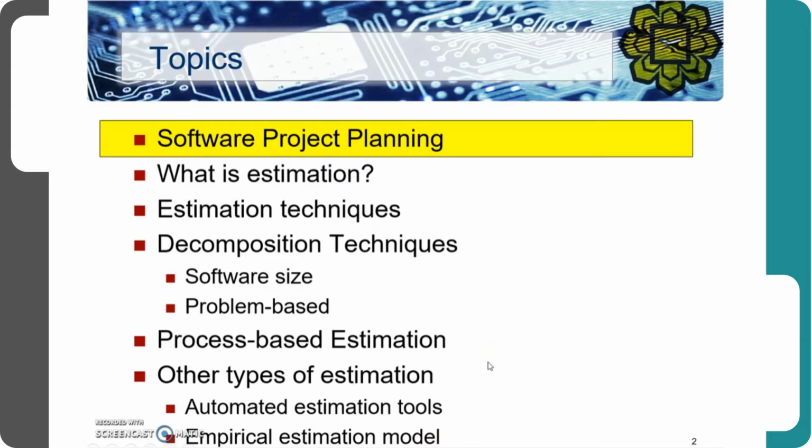What will be covered in this topic? We're going to start with some introduction on software project planning, and then we're going to look into what is estimation. Then we continue with estimation techniques. After that, we're going to look into some decomposition techniques. After that, we will cover process-based estimation, and finally we're going to look into other types of estimation.